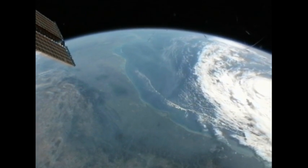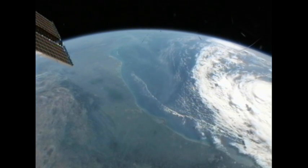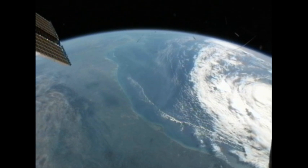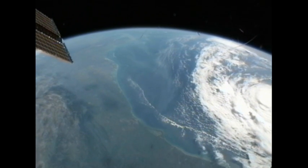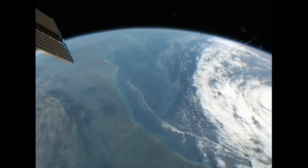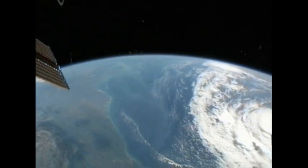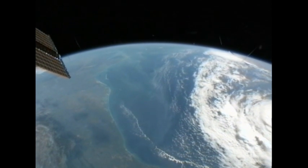That puts it at tropical storm level, moving at about 3 miles per hour. Already, Tampico and Veracruz have issued a hurricane watch. NASA will be watching as the hurricanes make their progress and capturing video whenever possible. All of this video is available on the web at nasa.gov and will also be shown later today on the NASA video files.